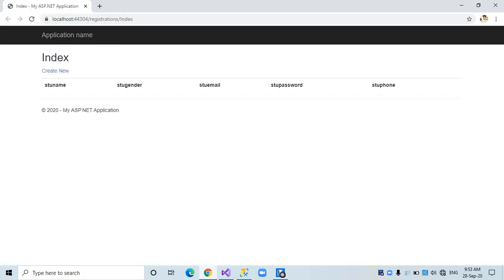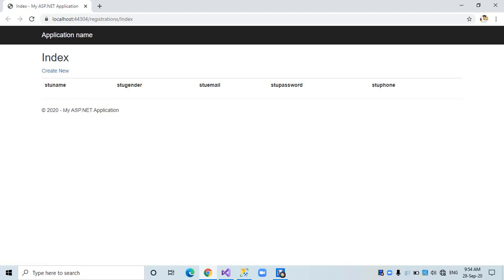Okay, so here you have to show the application name, which is default. If I want, I can change this. This is a footer, this is header file, and by default this design is generated by bootstrap and jquery.